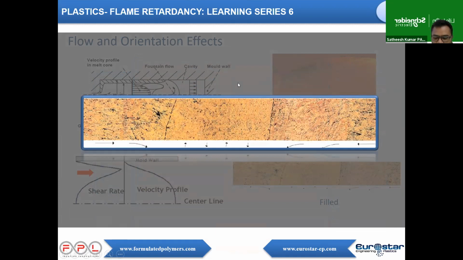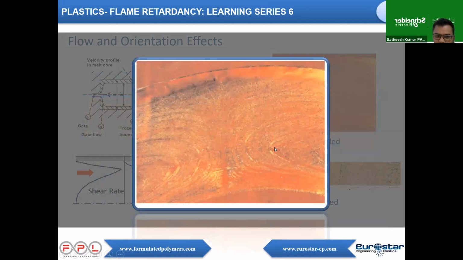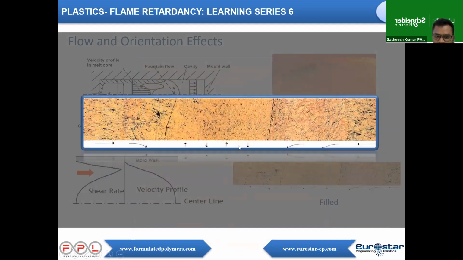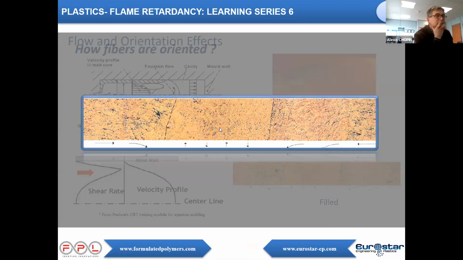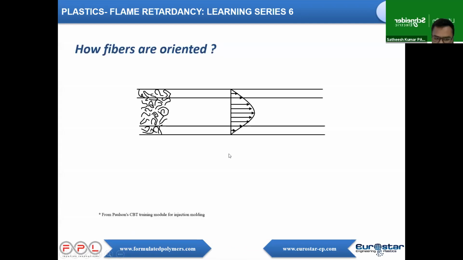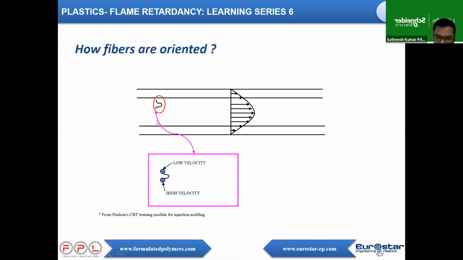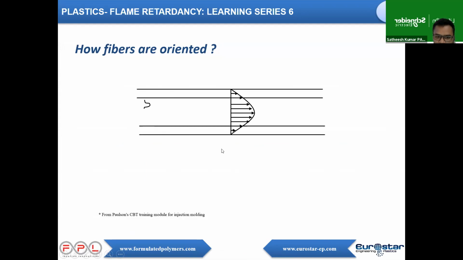For example, this is what an unfilled material will look like. And if you take a glass filled material, this is how the joining area will look, just to show them even the melt joining area. This animation shows that if we consider a polymer molecule or a single glass fiber under this velocity profile, a fiber can have a different velocity from one end to the other. And this is how it may tend to flow inside the mold wall.